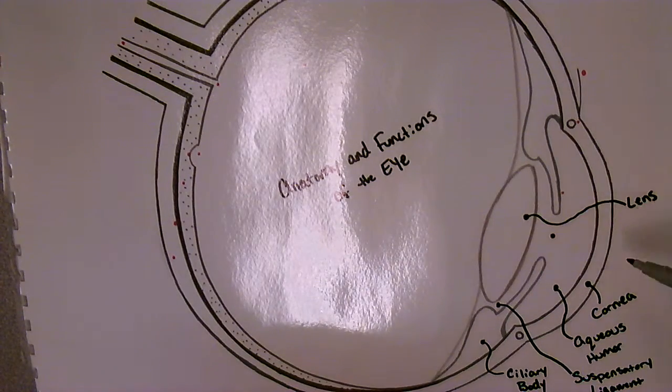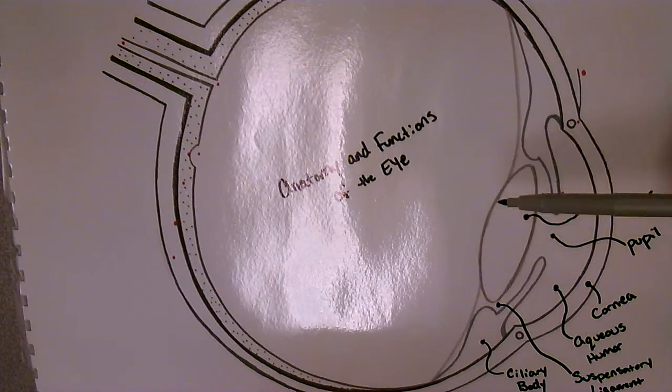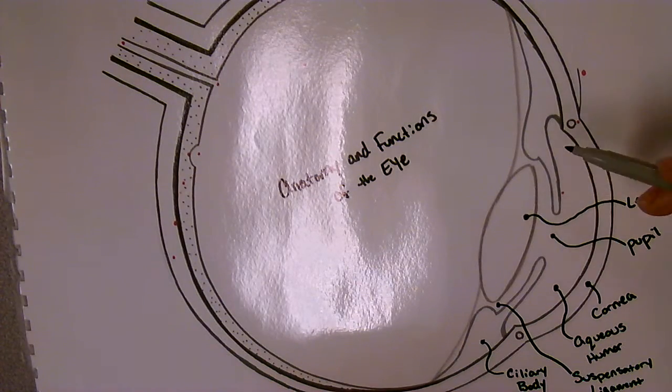Here we have the pupil. The pupil is the round hole in the center of the iris through which light passes. The pupil is black because there's not very much light coming from the back of the dark chamber behind it. The pupil is actually a hole, not something you can touch, and I always thought it would be like a disc like the lens, but it's not.